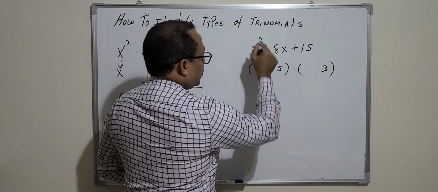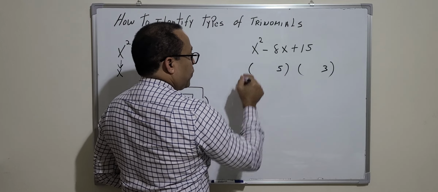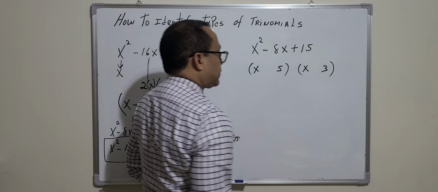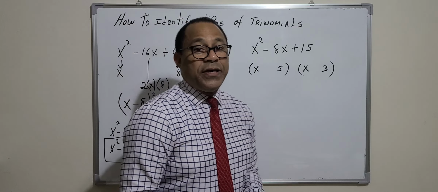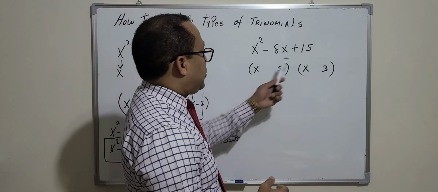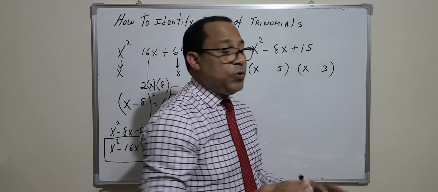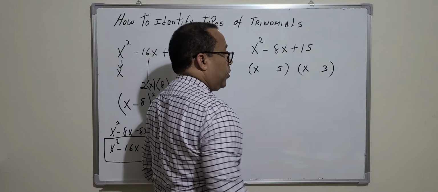Once we have this, we also get the square root of the first term, which is x, in both sides. This is the easy part, because we just figure out what numbers apply to this condition. In this case, again, we're multiplying these two numbers always. So multiplying those two numbers, you get the third term, and when you add them or subtract them, you get the second term. Here I got the numbers.